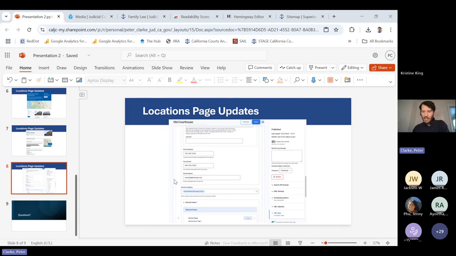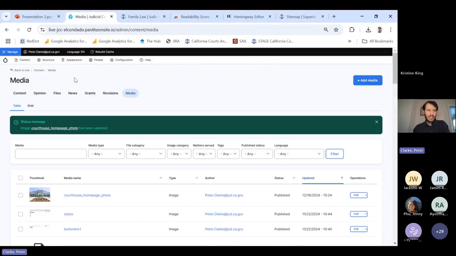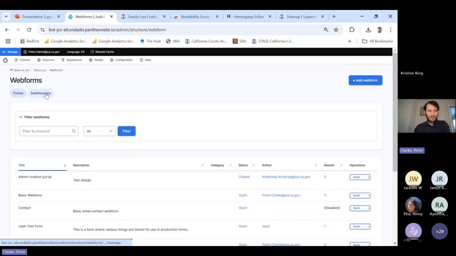We have a question that I want to make sure I get to. Jules asks, where can I find Was This Helpful again? It is not a part of the site that anyone goes to regularly, so yes, it's something that's easy to forget. If you go into structure and then web forms, the thing to remember is that Was This Helpful is technically a web form.